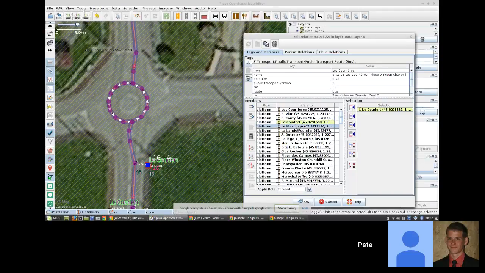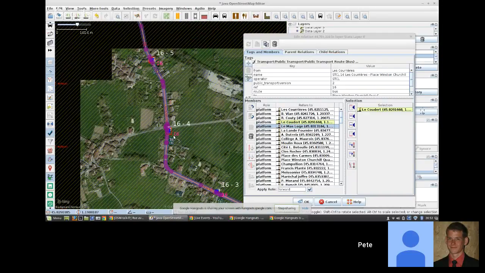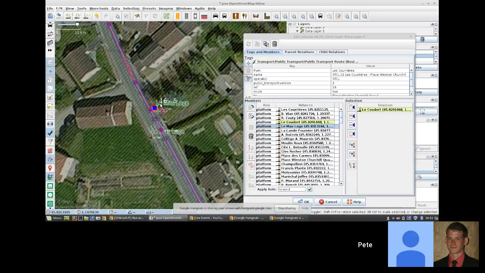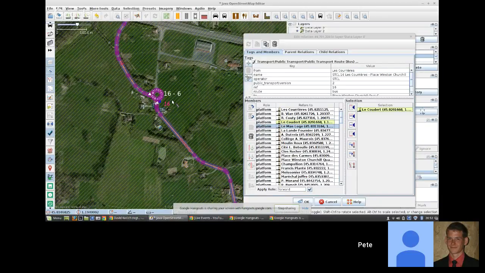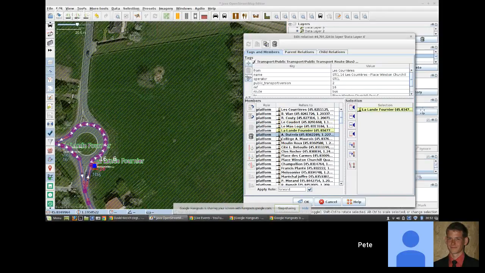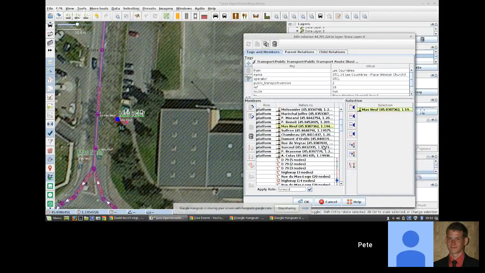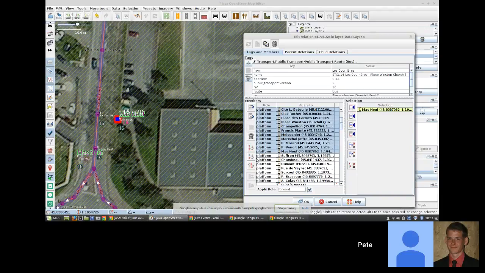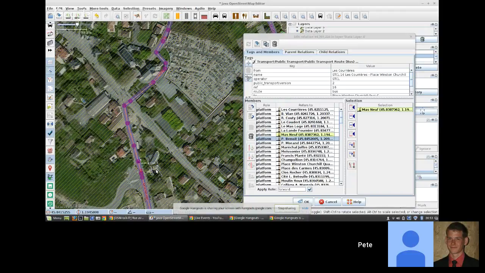I select the one that's following there. 5 is already good. 6 is already okay. So that is Fournier. So I select the one that follows. I select this one here, and then I know that I can simply flip. This is a very long stretch to go without stops, but yeah, maybe it is that way.